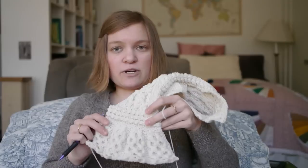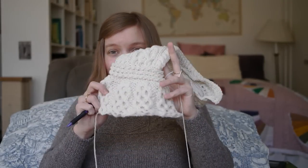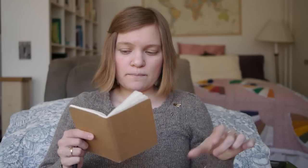And then with the peplum, of course, I don't have to worry if I'm having a bloated day. You know, my belly is a little bit below the smallest part of my waist, so the peplum will hide any of that. And then I decided on the length because I'm quite long-waisted. So from my shoulder to my waist is 18 inches. And then I decided on a 3-inch peplum length because I measured different sweaters that I have, and I decided that 3 inches would be the most versatile one for me, just for how I envision using the sweater.